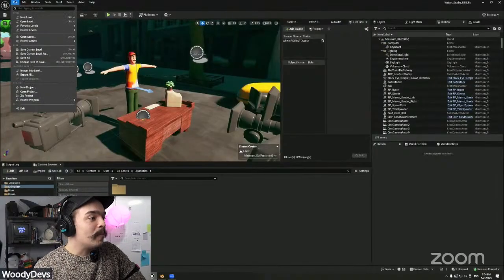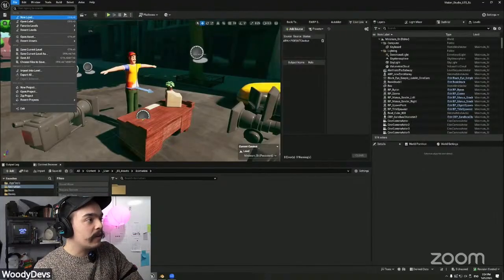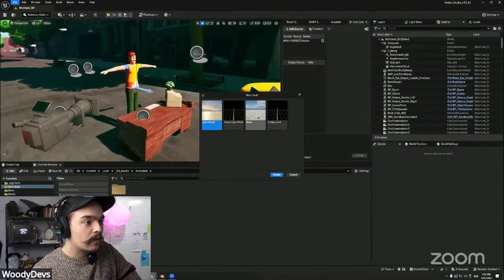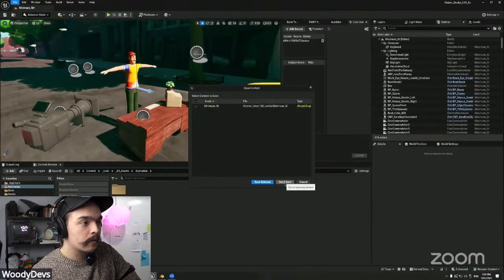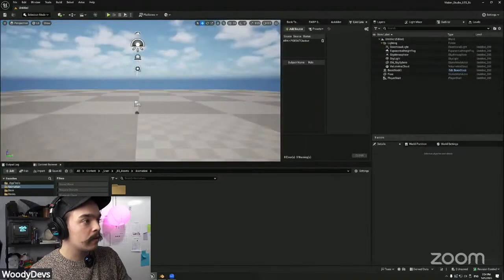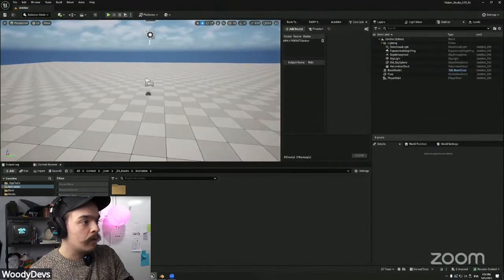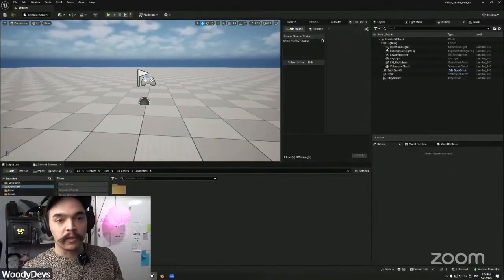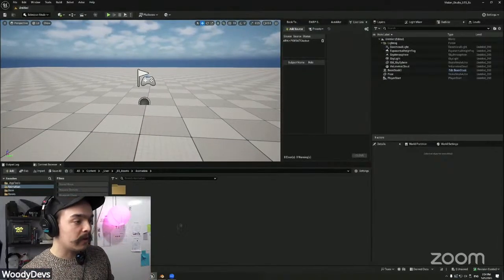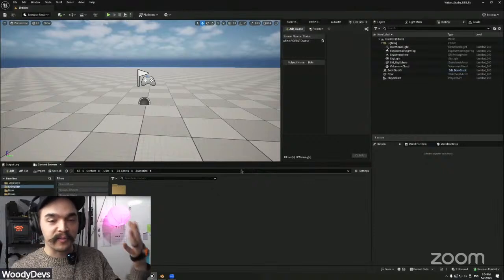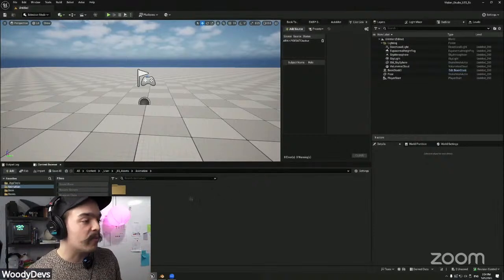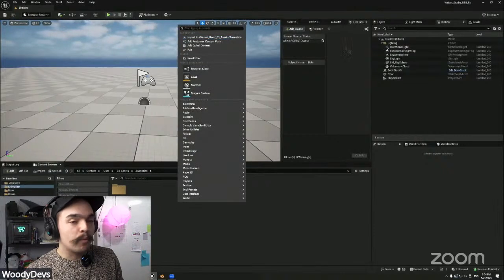Let's go, we can make a new level here, which is a great way to show this off. So we'll just create a basic level. Sometimes it's helpful to just start with a new level in Unreal because it's a blank slate and there's less that visually distracts you. It's very helpful. We are going to import our character now.